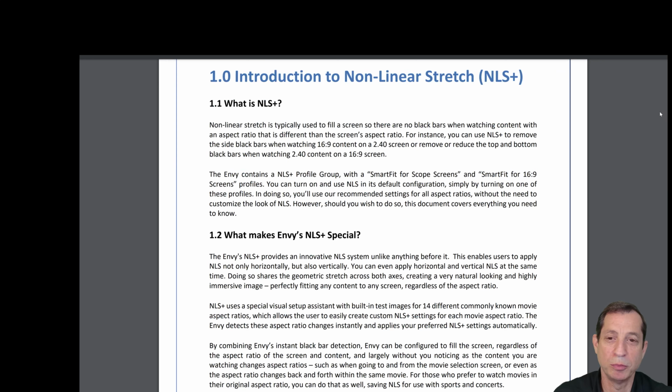So let's start with a brief recap of nonlinear stretch and what it is. Nonlinear stretch is typically used to fill a screen so there's no black bars when watching content with an aspect ratio that's different than the screen's aspect ratio. For instance, you can use nonlinear stretch to remove the side black bars when watching 16:9 content on a 2.40 screen, or remove or reduce the top and bottom black bars when watching 2.40 content on a 16:9 screen.